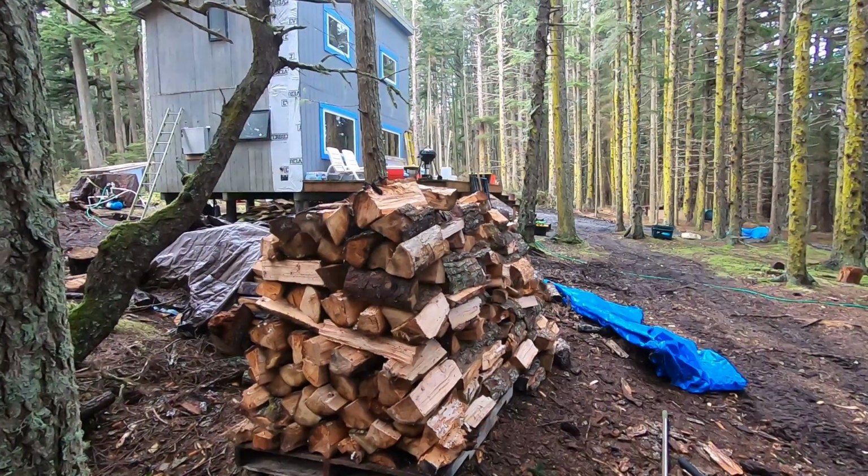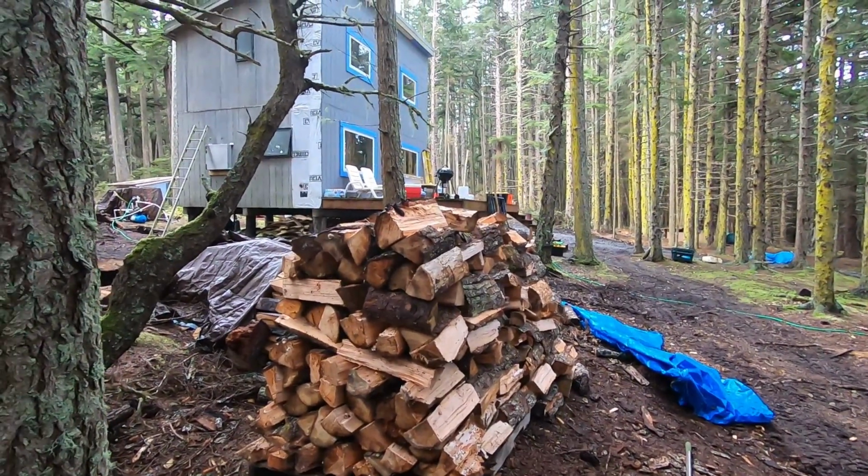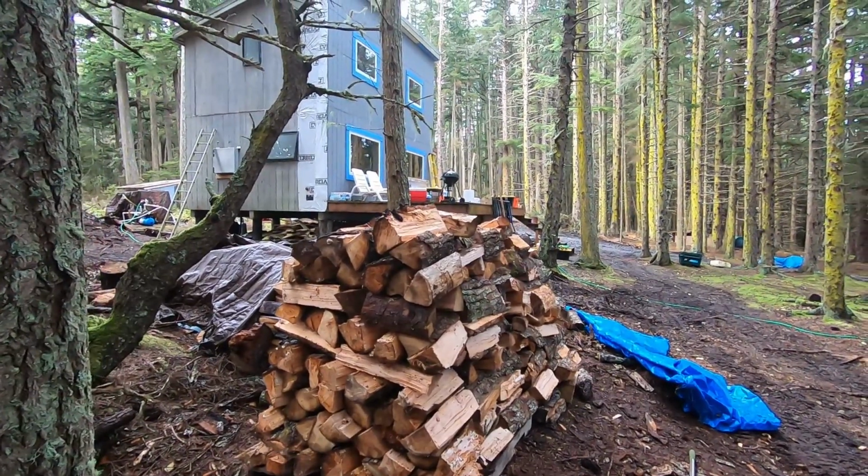All right, there you go. We got the majority of it stacked up. Had just a little bit left over, so I had an empty pallet on the other side. I brought that other stuff over to the other side and stacked it up over there. So we're going to cover this with the tarp, and that's it for today. We're going to do another video on this a little later on, but I just wanted to get this thing tested out and see how it works with the tractor and everything. But so far, dude, I love it.